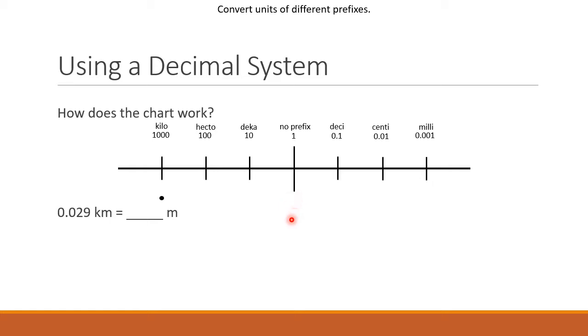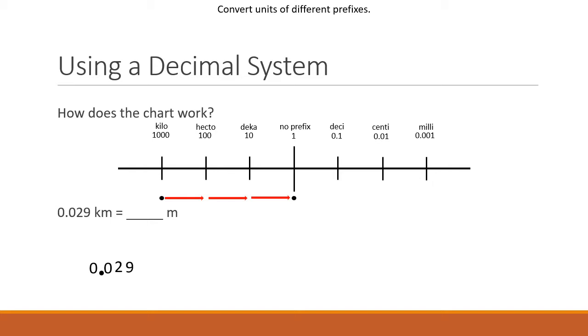Again, we talked about this on the first example. This can be a bit confusing in that some students will look at this little letter M and think milli and try to move it all the way over here. But again, remember, prefixes in and of themselves are never units. If you just have one letter there, one symbol, it has to be no prefix. So going from kilo to no prefix, I can see my 2 decimal points now. I have to move the decimal to the right 1, 2, 3 places.